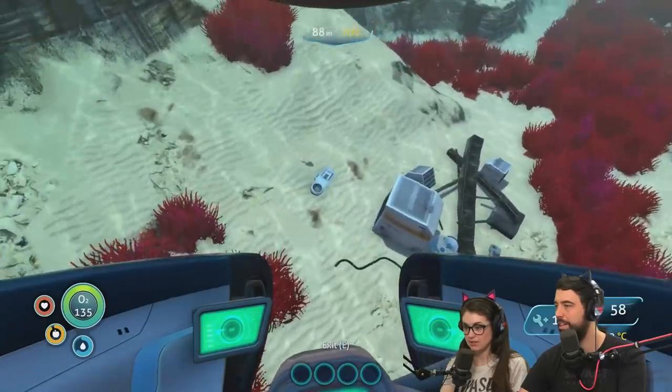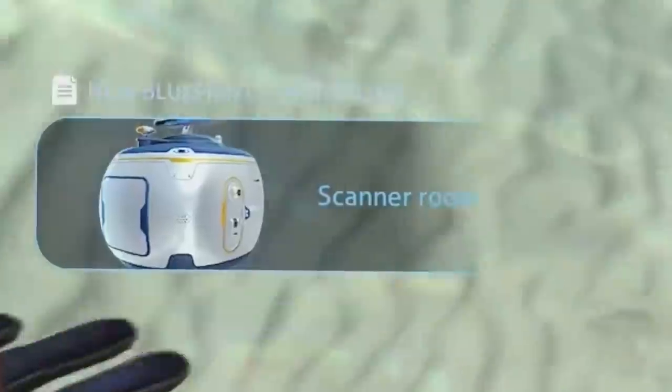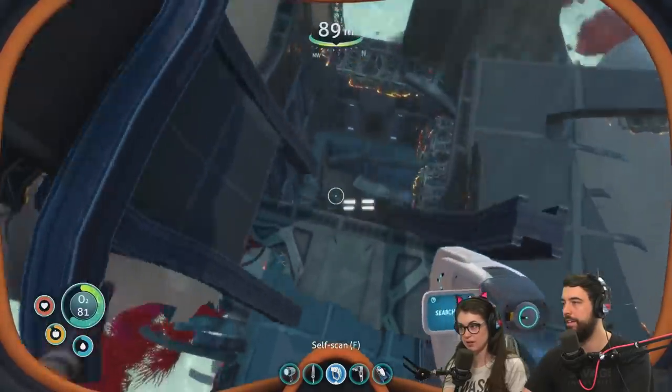Oh, what was that? That looks scannable. Scanner room. Whoa. Oh, that's exciting. This is a pretty big... It's a pretty big chunk. Is there stuff in there?